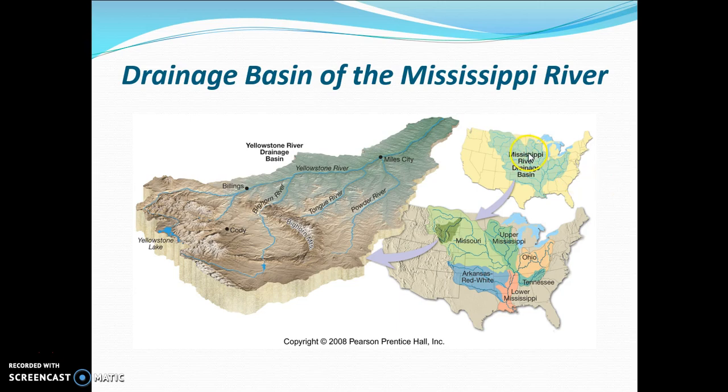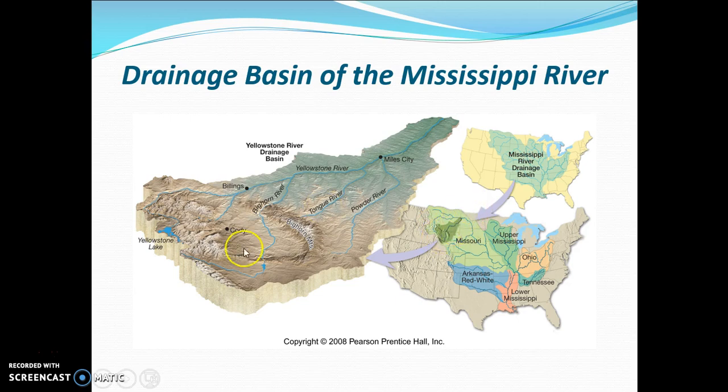Anyway, a couple of things to notice: a large drainage basin like the Mississippi River drainage basin is made up of smaller ones. So there's the Missouri River, which is the second largest river in the US, but it's part of the Mississippi River basin because it eventually flows into it. Ohio River, Arkansas. So we have all these other drainage basins that are smaller and make up the bigger one. And notice that the Missouri River drainage basin also has smaller drainage basins. We call this nested, right? Nested drainage basins.